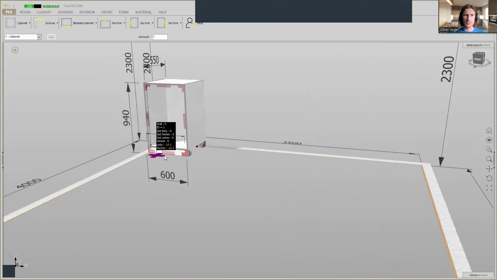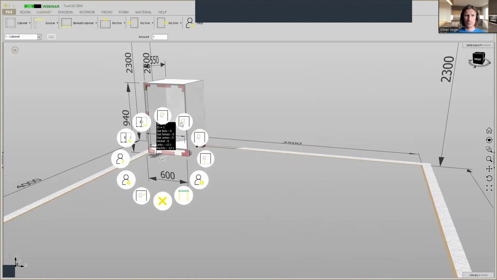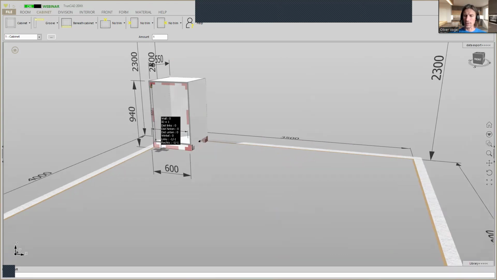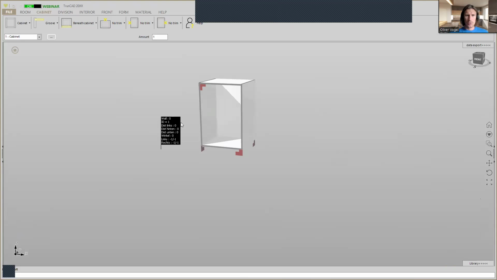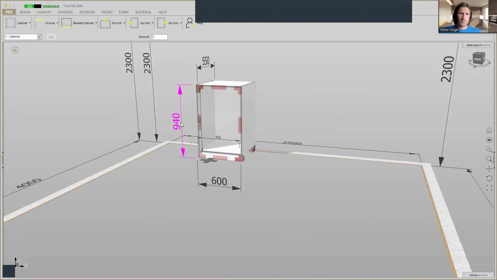So the distance to the left will be 750. We're confirming it with enter. All right. Then we start with our first cabinet, and that is the left cabinet.